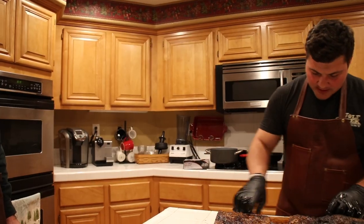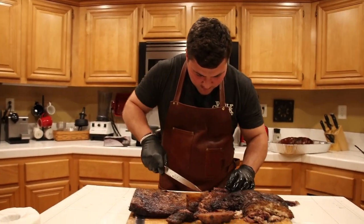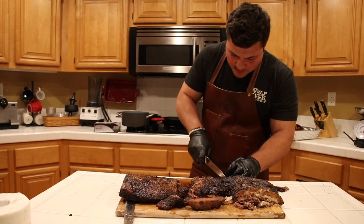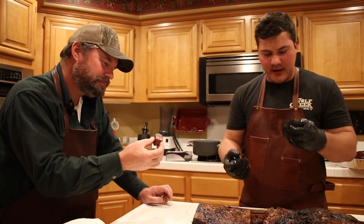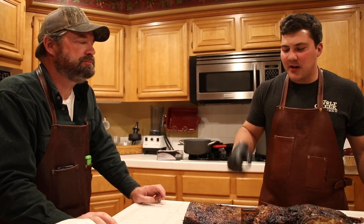And then, actually, for my own sake, this is part of the brisket that I usually trim off when I'm doing my own stuff. You wanna try that? I have a feeling this is gonna be good. Better smoke. You get more flavor. Mm-hmm. I'm gonna need more salt.